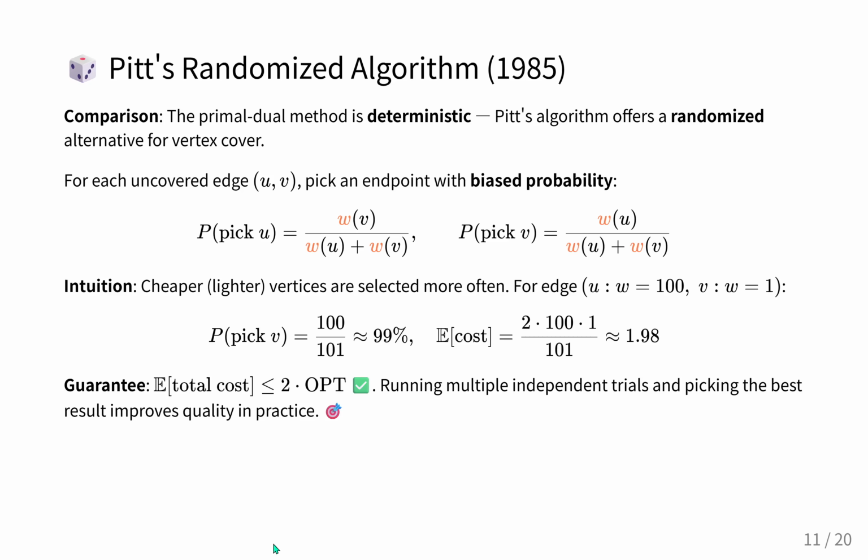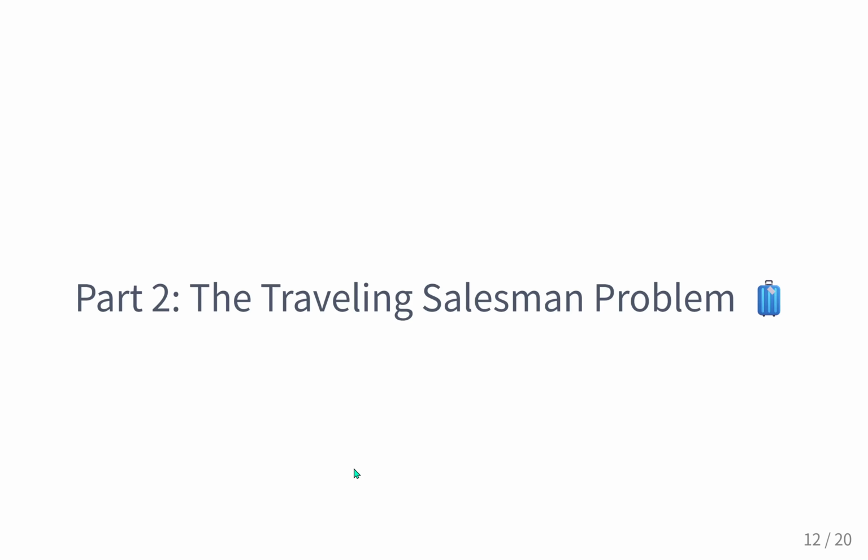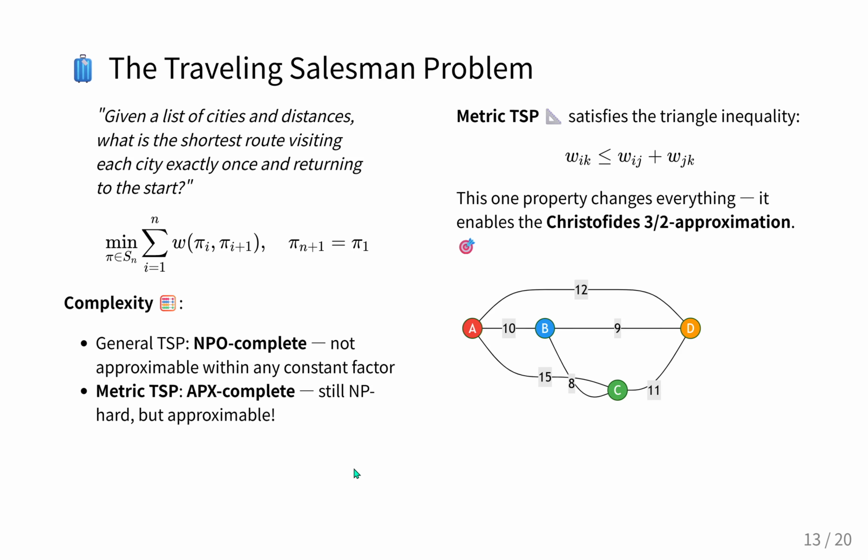Okay, so we've covered stationary networks. Let's talk about navigating them. Yeah. The presentation spends a lot of time on the 50-year reigning champion of this space, the traveling salesman problem, TSP: finding the shortest closed-loop route, visiting a set of cities, and returning home. Right. And general TSP with arbitrary distances is NPO complete. It is completely hopeless to approximate. Because the computer can't make logical assumptions about the distances.